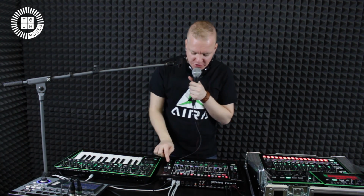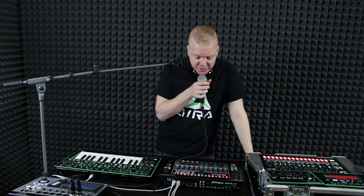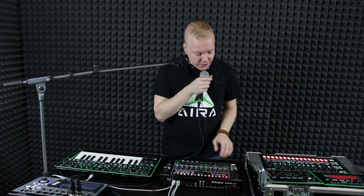Furthermore, we also have some mastering functions here, mastering settings. You can just turn this on and off and have it compress everything together in a nice and smooth way. And there are a lot of other settings and functions that you can dig into. For instance, we have scene memory, so you can call up all of the settings on the mixer and then store them as well.